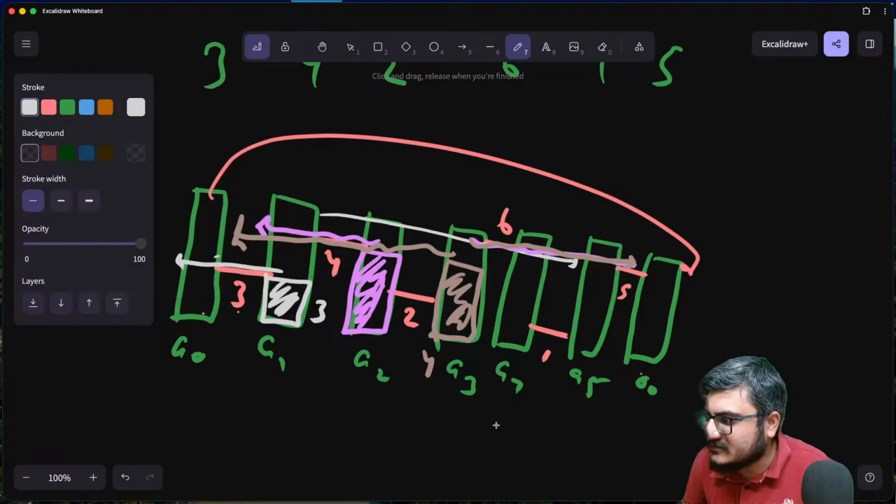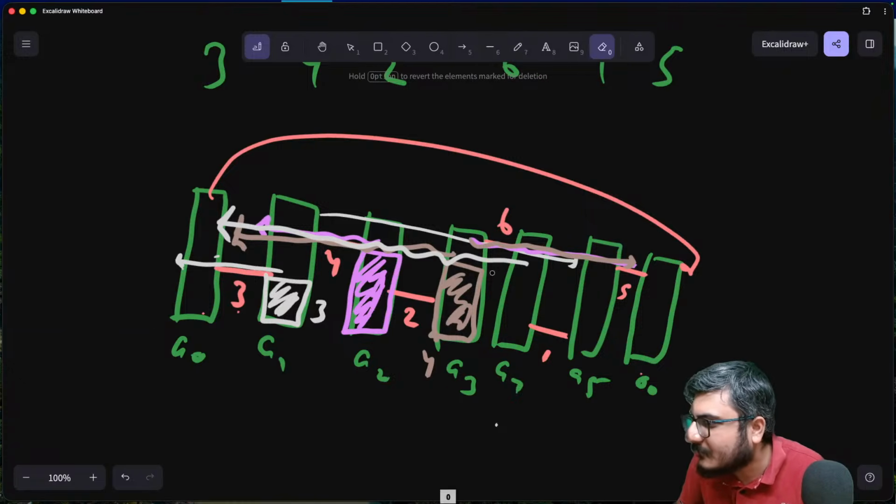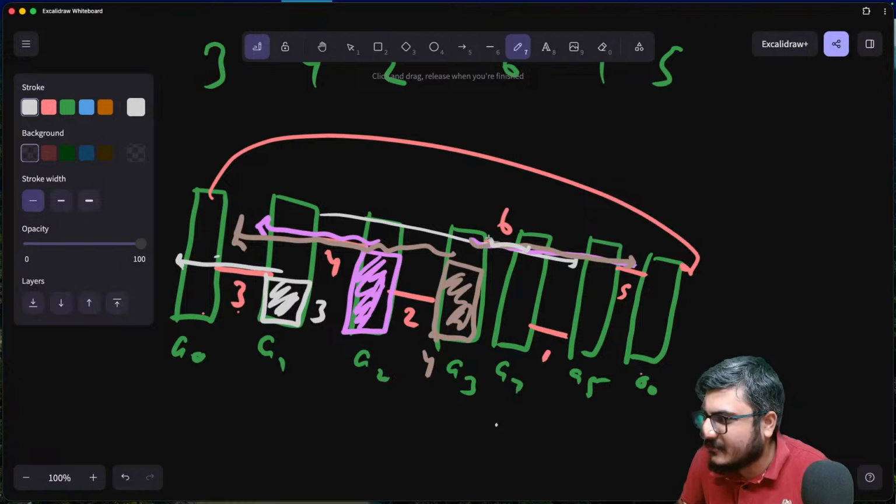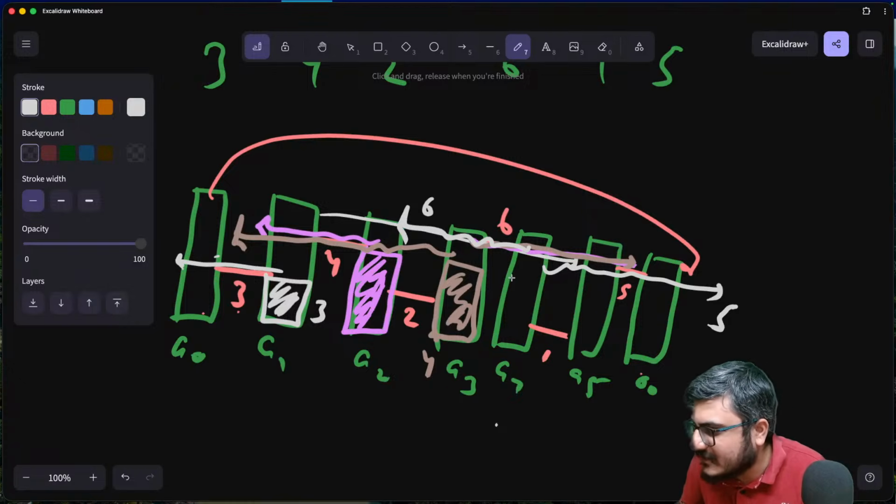Now let's look at this one. What is the maximum on the left side, which is this well at height 4? What is the maximum on the right side? Wait, no. Here we have height 6. So the maximum on this side is 6, and the maximum on this side is this 5. So let's try to fill water up to height 5 here.